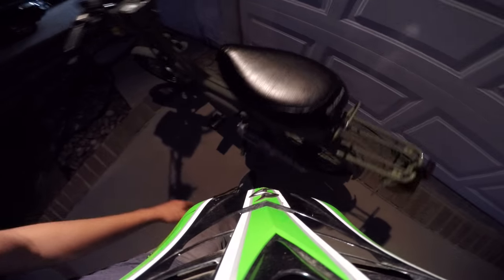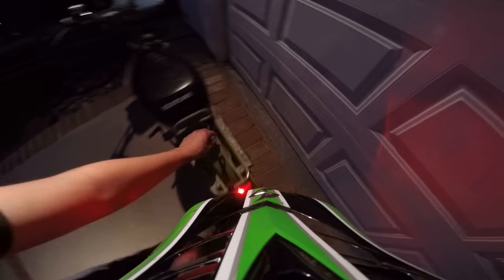It has a couple parts missing — no mirrors, but it looks pretty cool. The rear brake light doesn't work, it's not connected, but I have that little thing — see, it's disconnected. But the headlight works, runs off the alternator or whatever the hell it is. It has a horn.